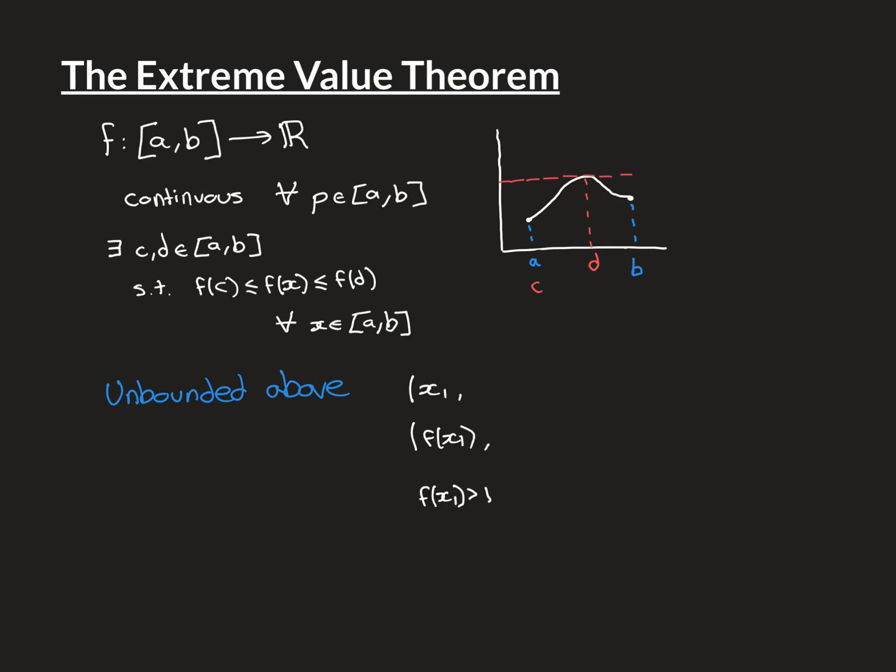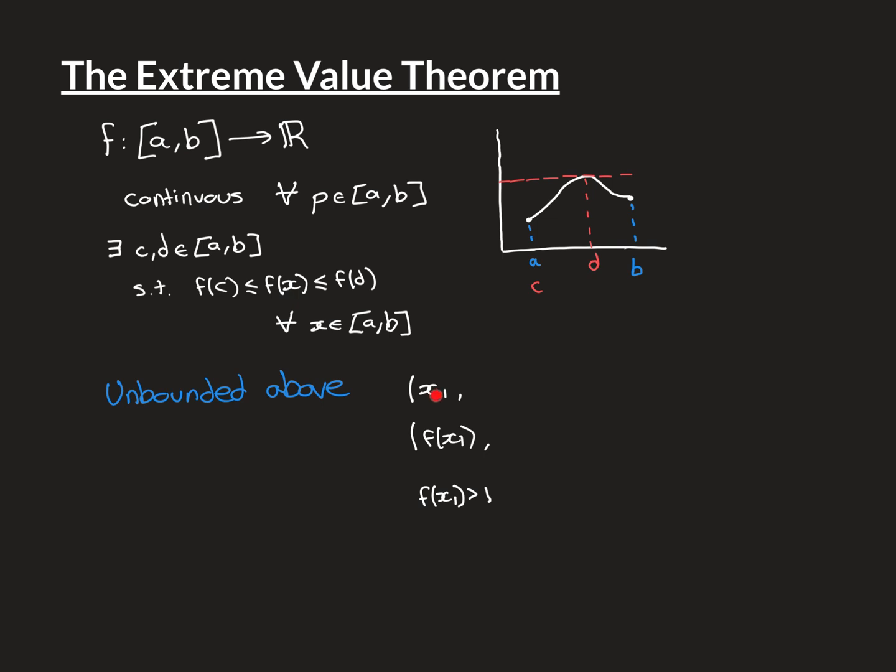So this is a beautiful strategy that we're now going to use to derive a contradiction. We're going to construct a sequence, a domain sequence, that's going to then have a corresponding image sequence. And this image sequence is then going to go off and converge to infinity. And that's going to allow us to then conclude that there's a problem with continuity. And I'll show you how later. So this is how we're going to construct this domain sequence.